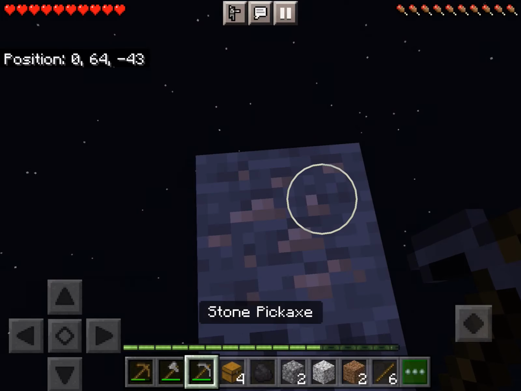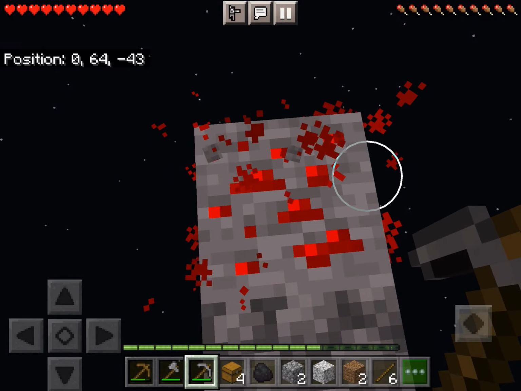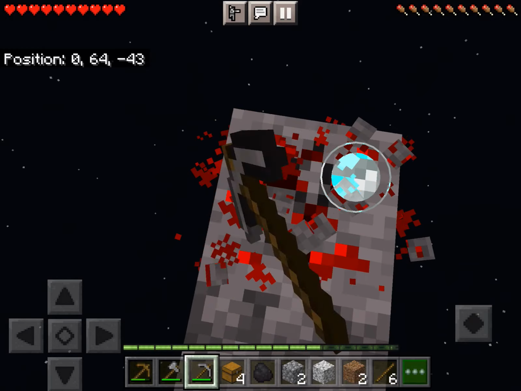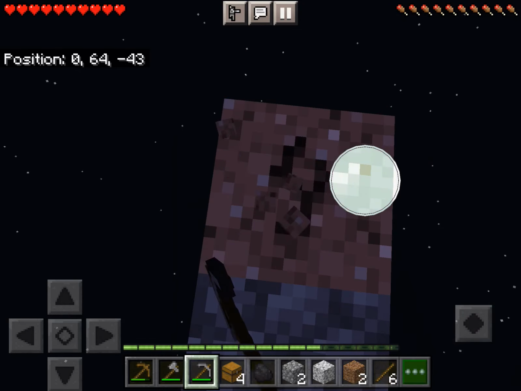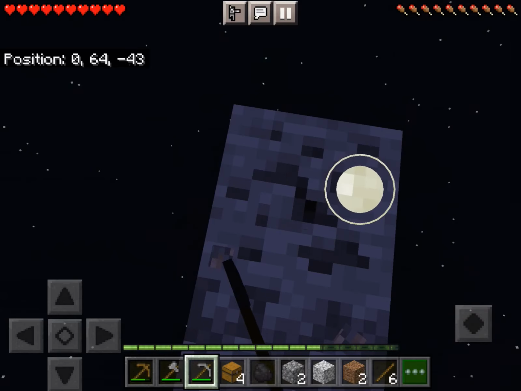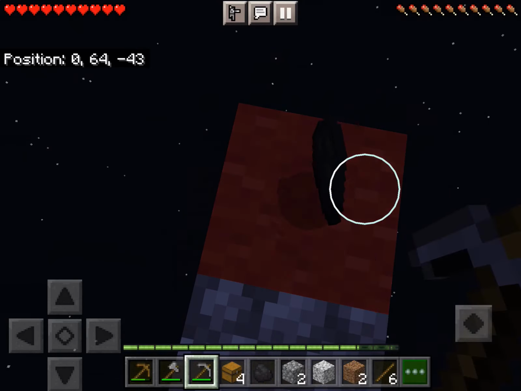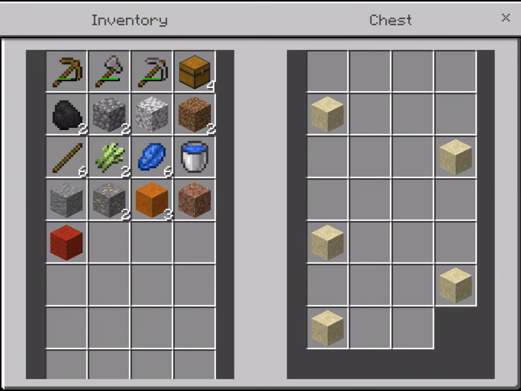Iron. What redstone is this? Wait, what can I mine redstone with? Oh, no, it's not. So, another piece of iron. Let's say no more redstone. Red wool? Why do I need red wool? Chest. More sand.